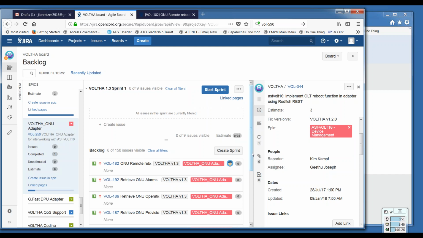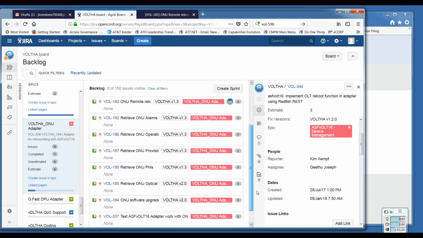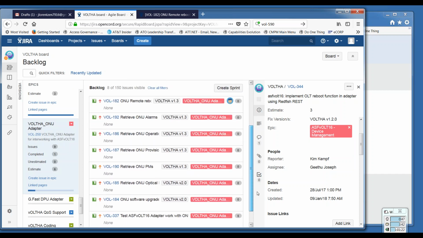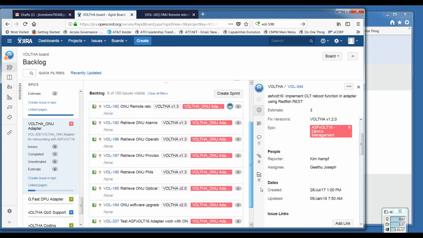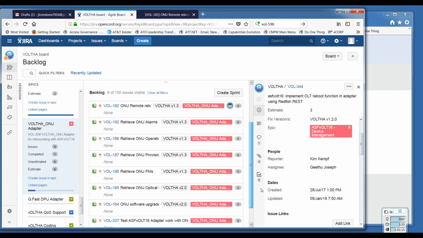Here it is. So what I'm saying is, we not only already allocate some of the Edge Core adapter into the 1.3, they are ONU adapter also. Right.